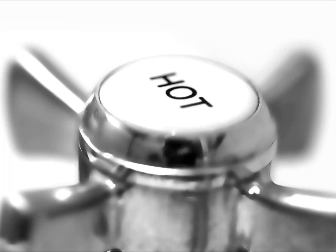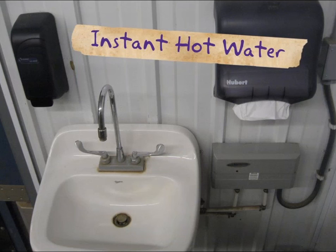In my area here in Madison, Wisconsin, we run about 45 degrees ground temperature. So that's what the water's coming out at. And holding your hands under 45 degree water for the 20-second recommended washing time is pretty unpleasant. So we want to be thinking about making things comfortable for our employees. One of the things that I did on my farm is to put in an instant hot water heater right next to our hand wash sink. That was also nice for me as somebody who didn't like watching my employees stand around waiting for the hot water to come.